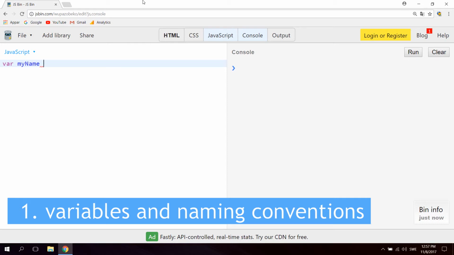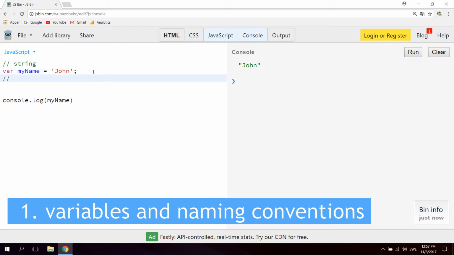But now finally we're gonna create a value for this variable and start using it. So now we're gonna assign a value to my name. What you wanna do is type equals, and you can just type John. Now John is a string. What we wanna do now is use something called console.log, and we can console.log my name. Now console.log will just write whatever we tell it to write to the console. So if I click run now, it writes my name variable, which has a value of John. So that's a string. This variable contains a string.